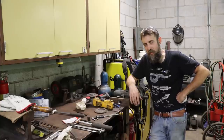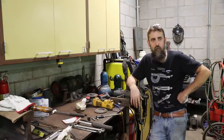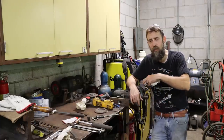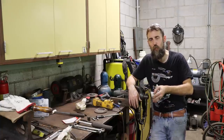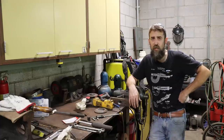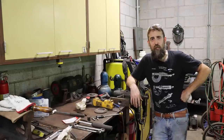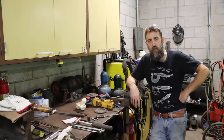So I decided to call it quits on that rusted drag link. Just not worth it. The owner showed up, we talked over the options. We could have split it down the entire length and relieved some of the pressure, put some penetrating oil in it, heat it. There's a million different ways you could try to get that off of there. But after 25 tons of pressure and probably $20 to $25 worth of acetylene, how much is it worth and how much time do you want to invest in something like that?